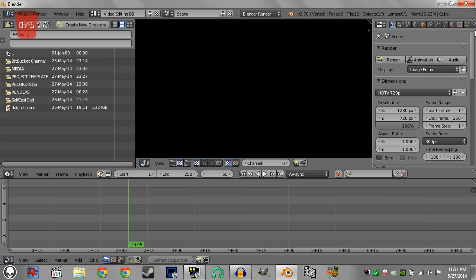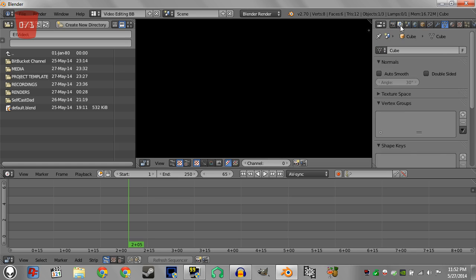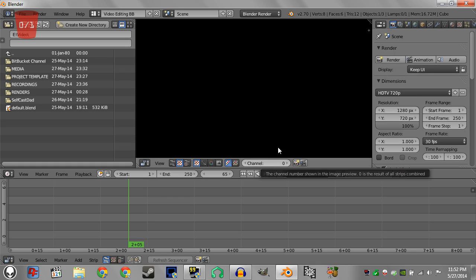One last thing to do up here at the render buttons. I'm going to change this image editor to Keep UI. What this will do is prevent Blender from displaying each frame as it's rendered. That will just speed up the rendering process. And if I click this lock here, it will lock the user interface and dedicate more memory to the renderer, which will also speed up the process. That means once I start a render, if I click around here to change tabs, it won't do anything. It will just stay right here and render as fast as it possibly can, which is great. That's exactly what I want.